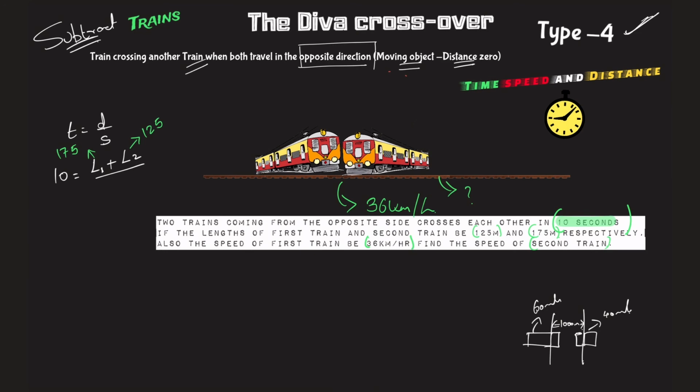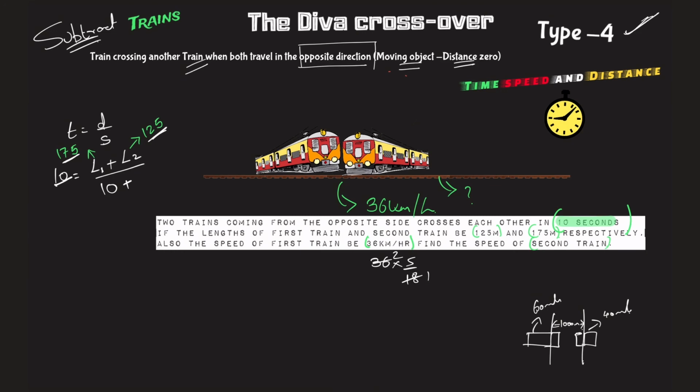The speed of one train is given to be 36 km per hour, but what is this? This is meter, this is meter, this is second. So I'll convert this 36 into meter per second. 5 by 18: 18 ones are 18, twos are 5 into 2, this becomes 10. If you're wondering why I wrote 10 meter per second, it's because I need to convert this to meter per second, as this is in meter, this in meter, and this is in second.